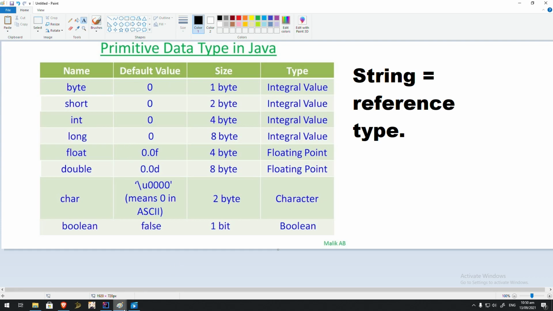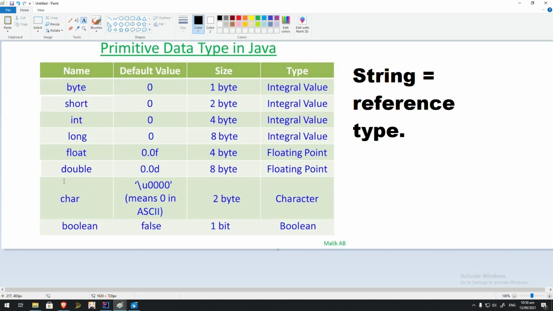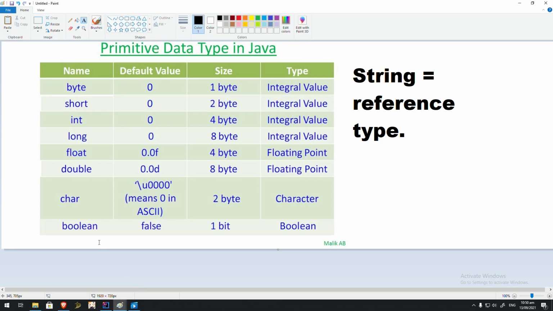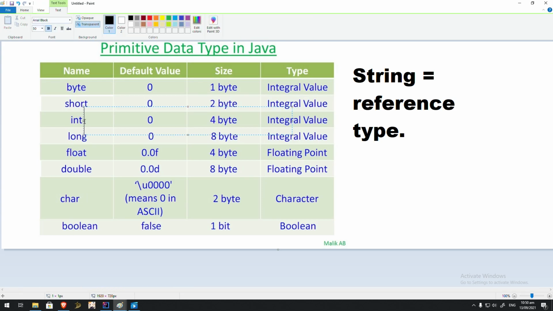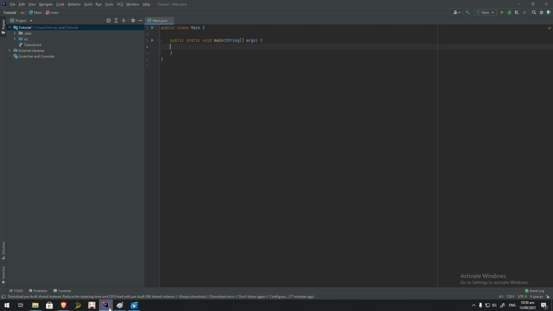To store data, let me show you. Let's say I want to store a character. A char command lets you store letters, or any character or syntax that is considered a char. You cannot store letters in an int because it only stores numbers within a range. Let me show you.